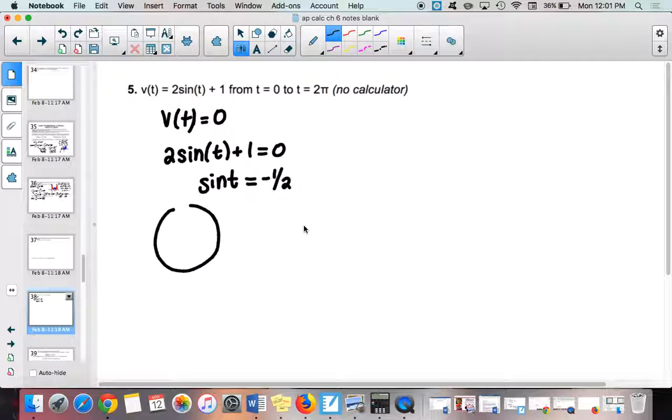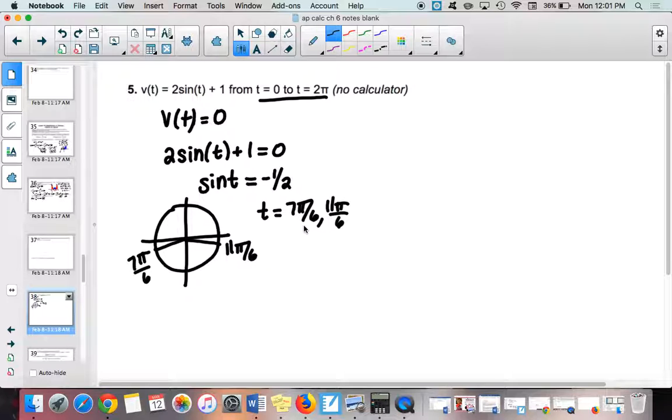Okay, you all do know how to do this without a calculator, I promise. So we have 2 places on our unit circle. We're on the interval 0 to 2 pi. So we're going to have 7 pi over 6 and 11 pi over 6. Everybody agree with those? Here's the hard part. Some of you guys have forgotten how to graph this. So knowing where it's above the axis and where it's below the axis is a little bit tricky. You could test points. You could see if it's positive or negative values, so like on the left of 7 pi over 6, on the right of 7 pi over 6, and so on.